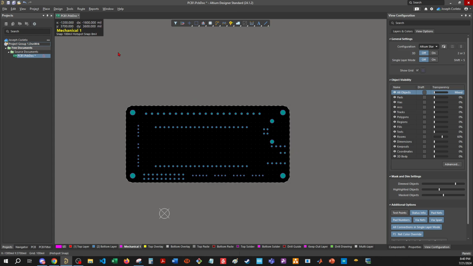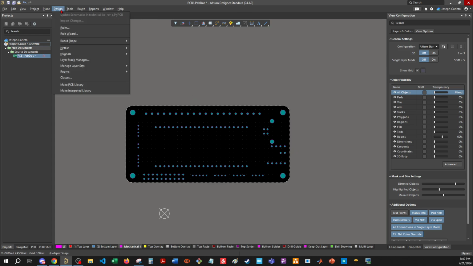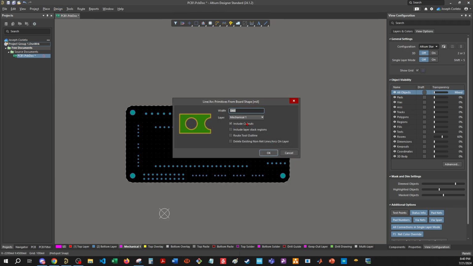The easy way around that is to go to Design, Board Shape, and then create primitives from board shape. And then you can choose Mechanical 1 or whatever mechanical layer you want to use, or really any layer in general. I'll use Mechanical 1. And you can have other options too, like including cutouts. There are no cutouts here because these are all just holes that are made from the 3D body.